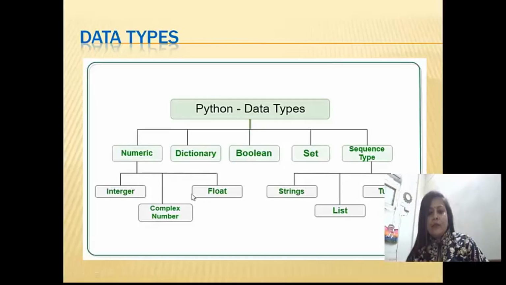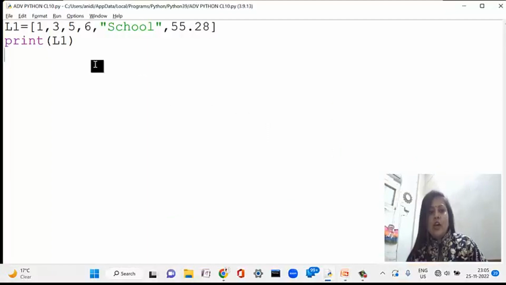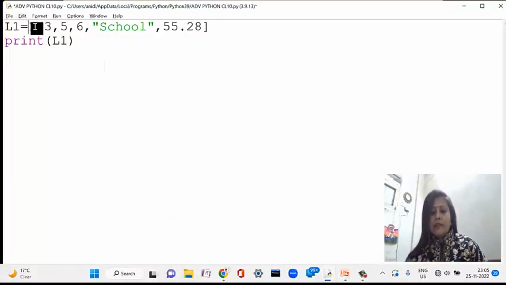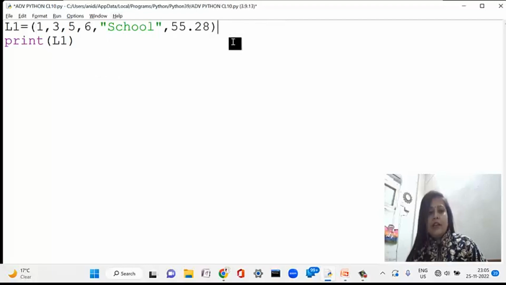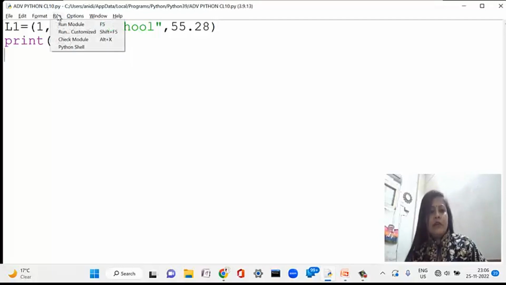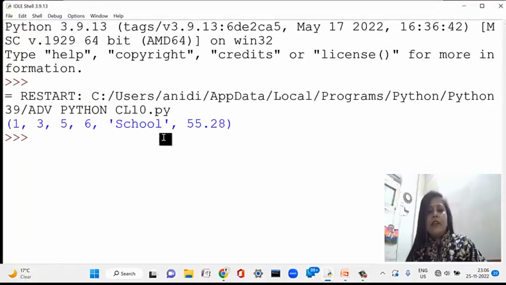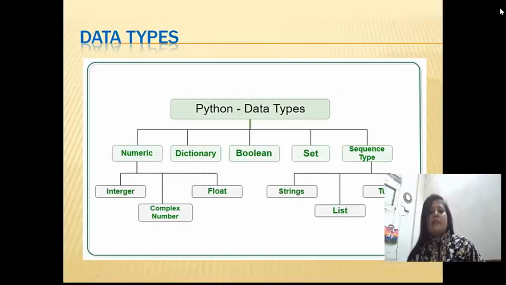Then what is tuple? Same as list. Instead of square brackets, a tuple is enclosed in round brackets. It is a sequential data structure enclosed in round brackets, and tuple is also mutable in nature. Okay, so like this way, the tuple will be shown. All right. So tuple, children, I will make a different video tutorial on tuple. The tuple chapter is there for computer science students of 11th standard.